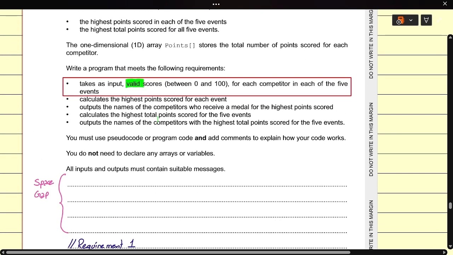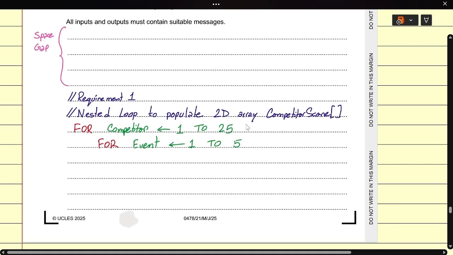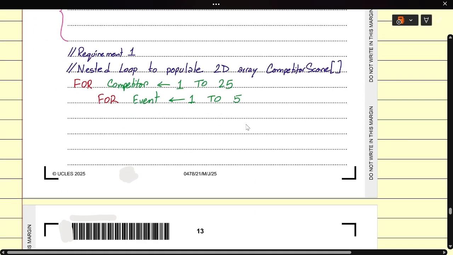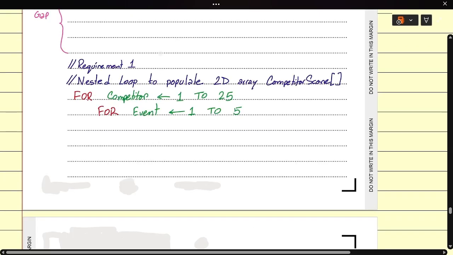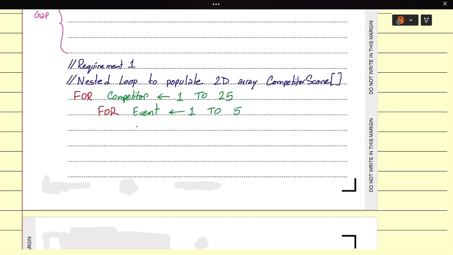So let's introduce the repeat loop. So repeat, output, enter a score between 0 and 100 for competitor 1. So competitor name, let's access the competitor name using the competitor name array. Inside the index of this array, we place the variable that we used in the for loop.